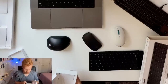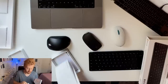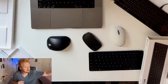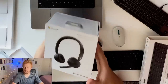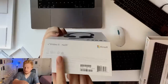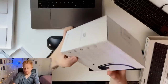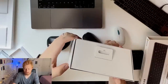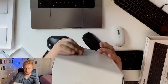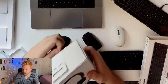What's in here? Is this more paperwork? This is like a beefy pamphlet for the Ergo mouse. We actually have more stuff, if you can believe it. This box is probably the most interesting because it actually says macOS on the back. Windows 10 and macOS supported. So it's a headset that he worked on, and it's specifically built for Microsoft Teams, so I don't think it's like Surface headphone type sound quality, but I figured it's probably much cheaper than Surface headphones for basic meetings and stuff.